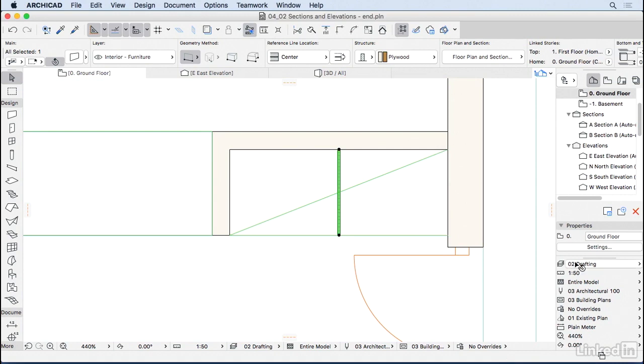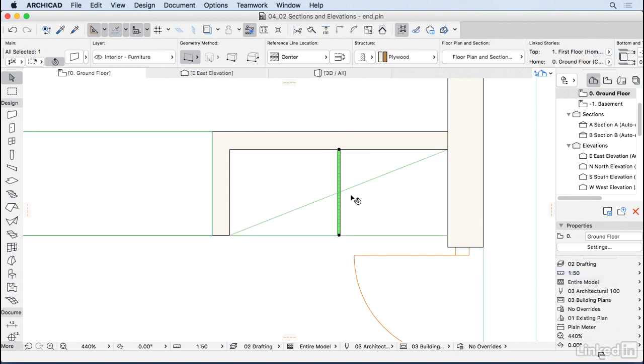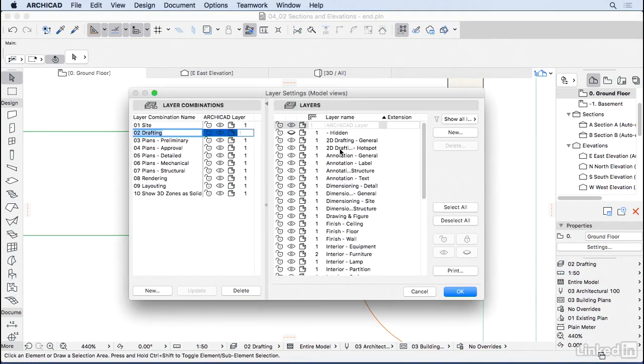If we go back here, for instance, to the rendering combination, the wall is interactive again. And if I go to drafting, it's fixed. So remember, if you want this to be the case on every layer combination, you have to change the number 2 for this interior furniture on every layer combination. So go ahead and use this layer combination to your favor. In my project, this layer combination list goes on and on. It's quite normal to create a lot of layer combinations, one for every situation you have in your project. So anytime, press new, go ahead, create a new layer, name it, and use it.